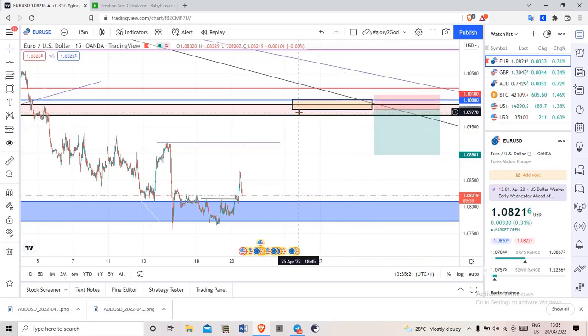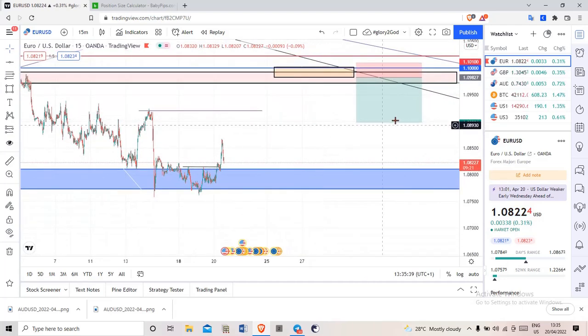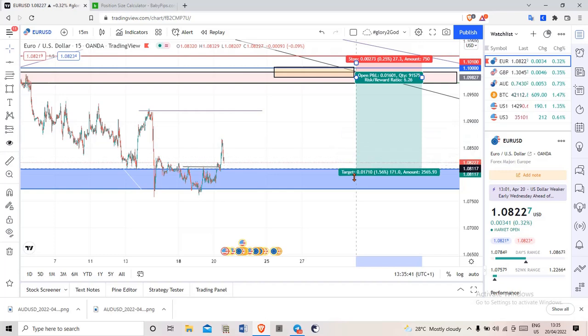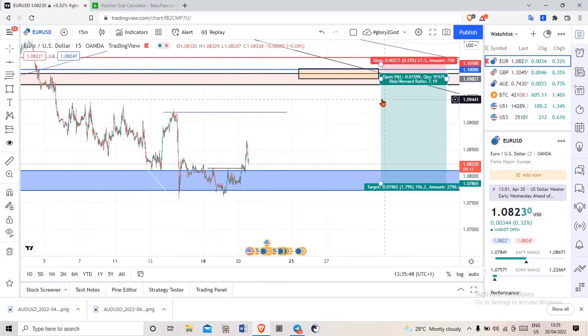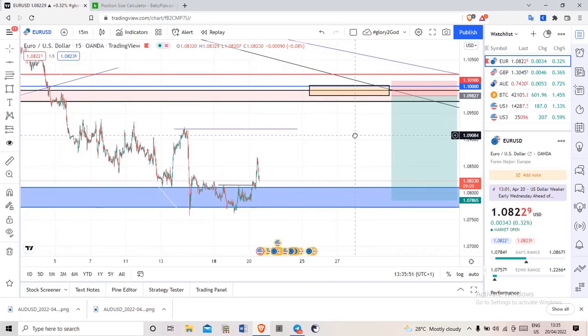All right, it's always good that even if here is your area of focus, where price will be rejecting, price can actually go above it with a wick and come back. So you always need to put a reasonable stop loss so that it doesn't take you out with a wick and eventually go into your direction. So yeah, that's it. And you can target all the way down here. Yeah, you can target all the way down here. And this is how you can take advantage of this trade.